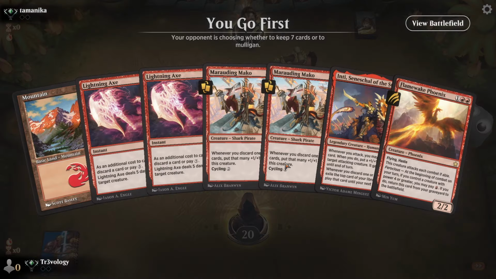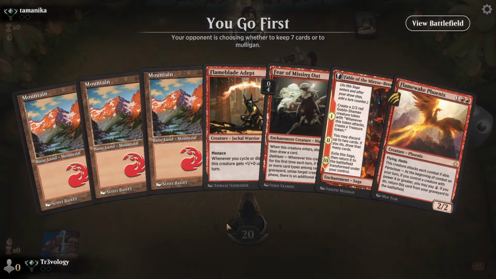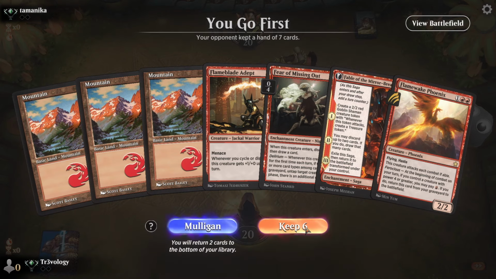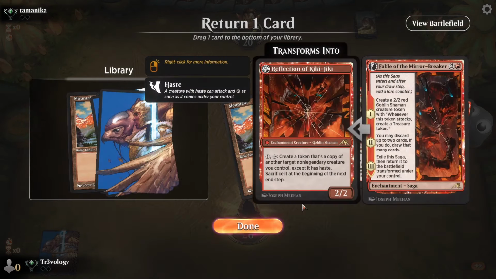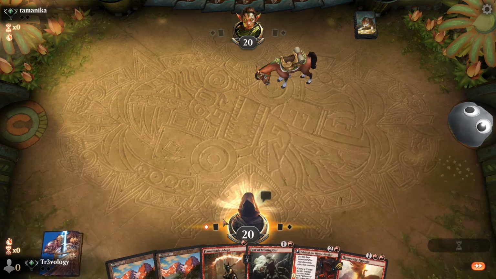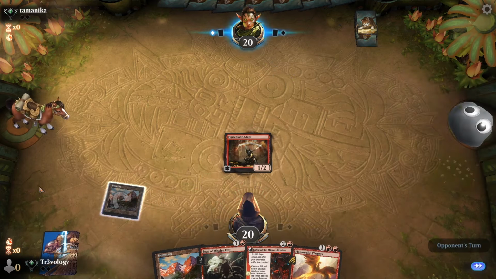Alright. On the play, second match here. One lander, we have the one Mako, we're going to mulligan this. Looks something a little better. We'll go ahead and keep this. And I'm going to bottom a Mountain, I think. It's tempting to bottom the Fable, but hey. I think this looks okay. And we'll lead off with the Adept.